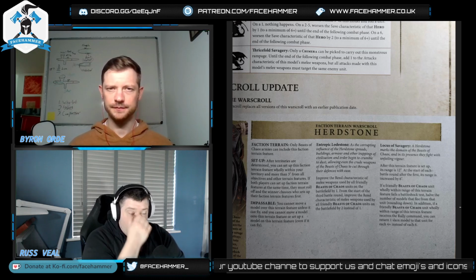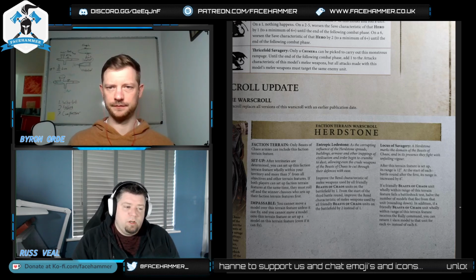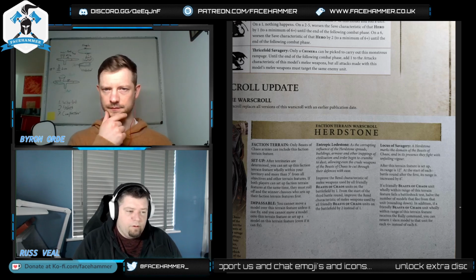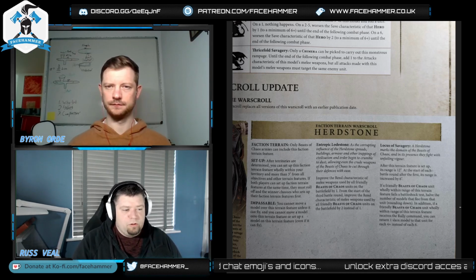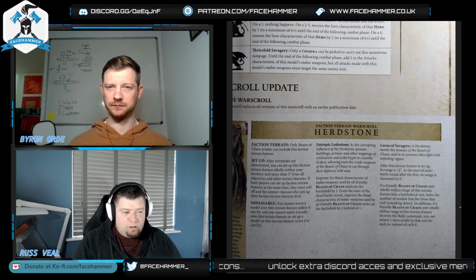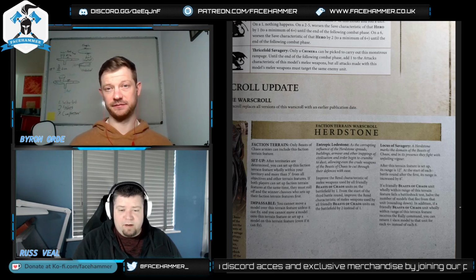Yeah, then you've got the Locus of Savagery. This is the range that increases: it's 12 inches, and goes up 6 inches each battle round, sorry. And if a friendly Beast of Chaos unit fails a battleshock test, half the number of models flee, rounding down. In addition, if a friendly Beast of Chaos unit wholly within range receives a rally, you get them back on a 4 instead of a 6. Good. I mean, getting Dragon Ogres back on 4s, right?